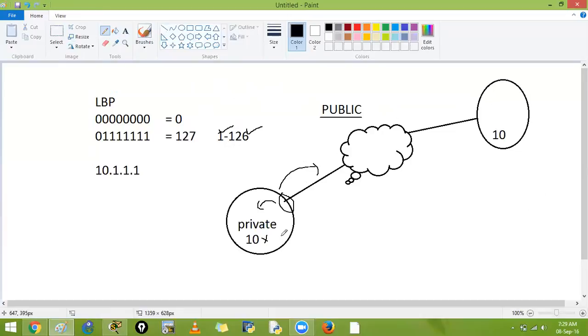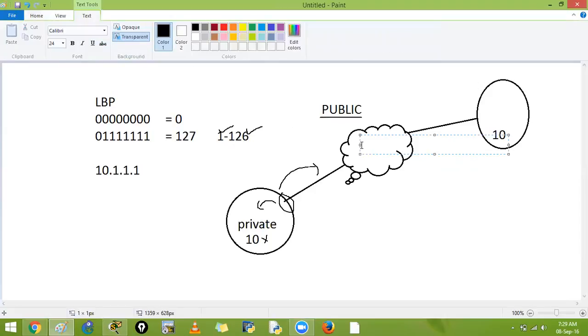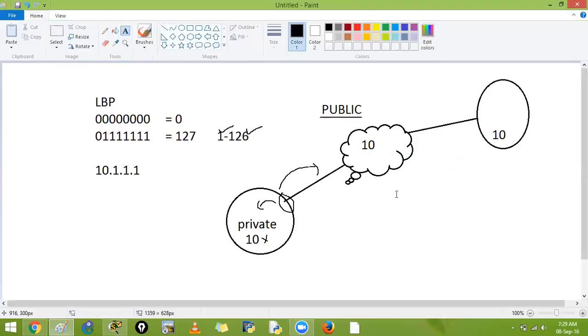Now, what if I assign a private address going to the internet? Your ISP will filter that address, because your ISP also has its own private network. There also it can use this number. So for internal, private use, you can use this number. And if you want to go on the internet, you require at least one public address.